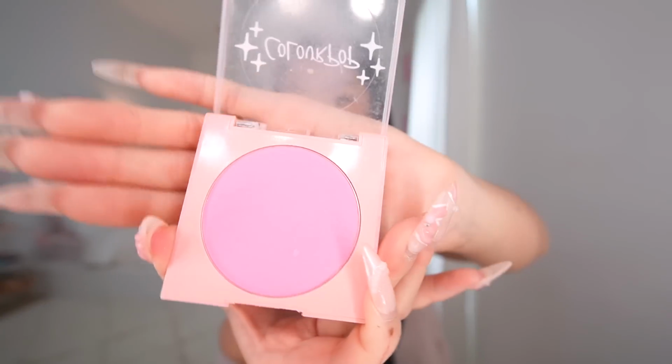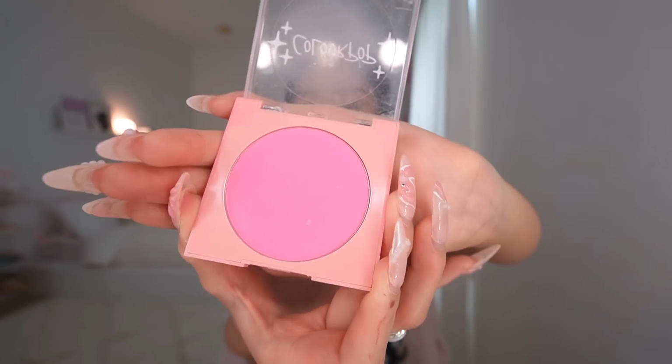Now we're gonna use the ColourPop blush. Look at how gorgeous she is, okay? She is a dream blush. We love a baby doll pink. We're gonna go in with our finger and we're gonna just focus right underneath the eye and just blend it out.